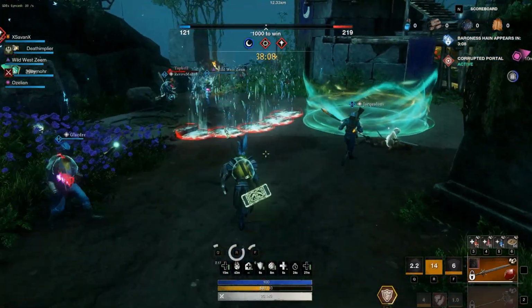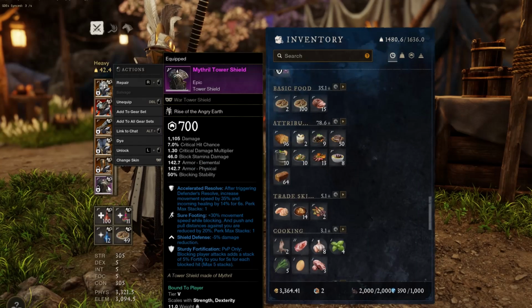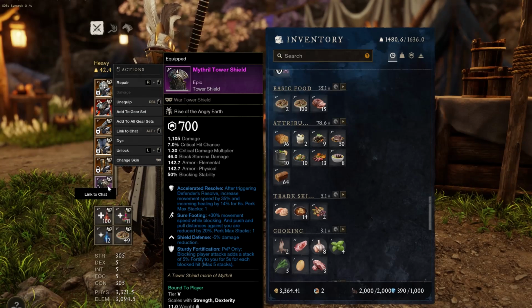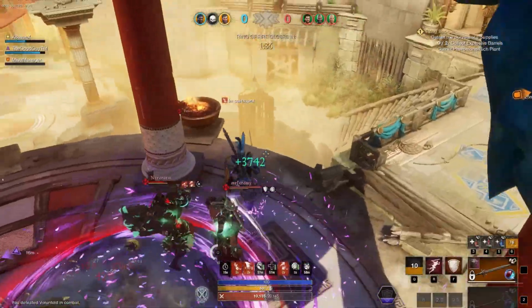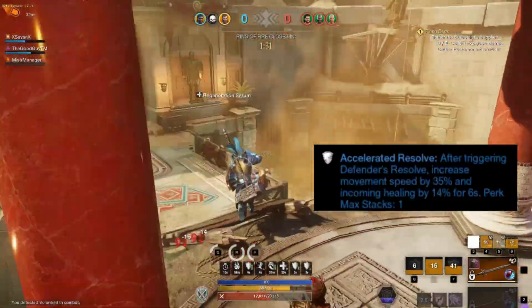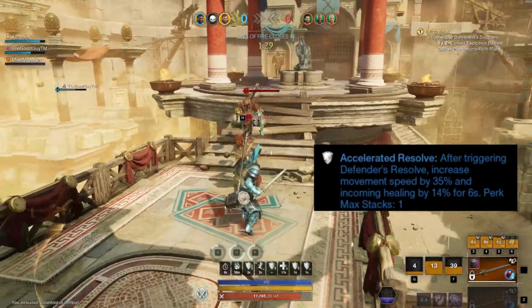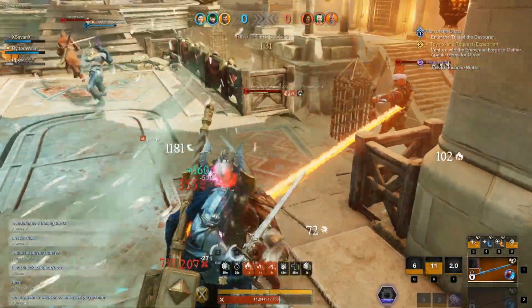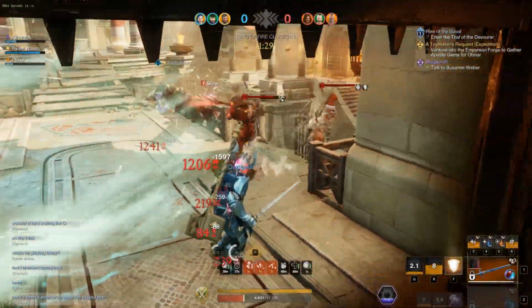For our shield, we are using the Mithril Tower Shield, which has accelerated resolve, sure footing, shield defense by default, and sturdy fortification. We are going with the accelerated resolve perk on our tower shield, as it gives us a whopping 35% haste and a 14% boost to incoming healing for 6 seconds. This effectively gives Defender's Resolve 2 additional abilities.